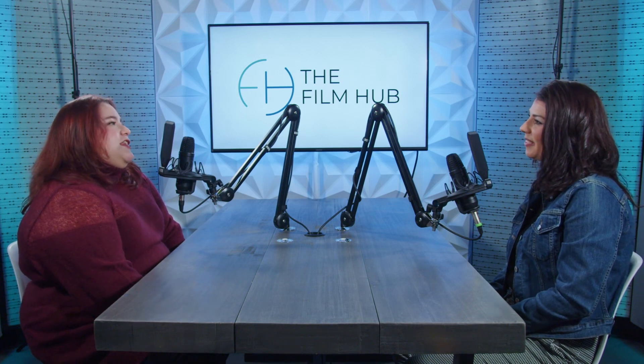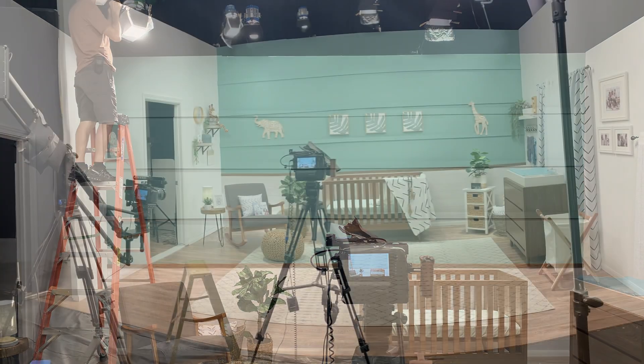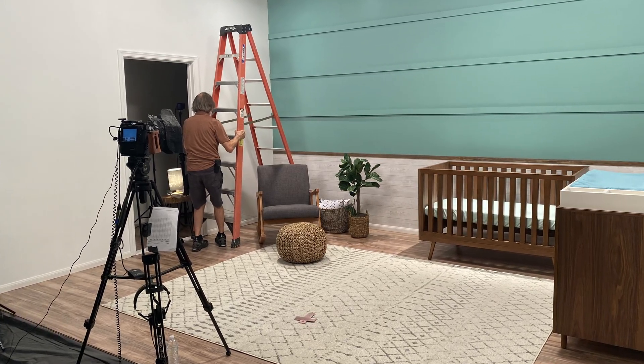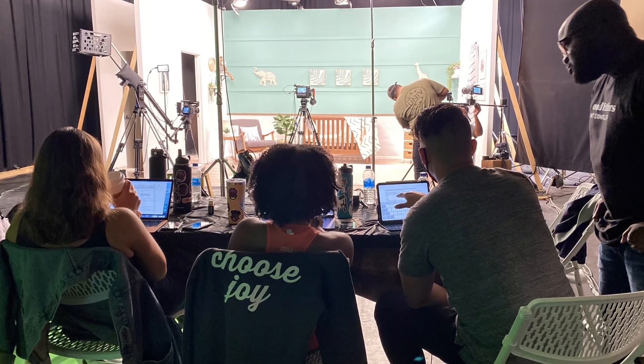Was there anything difficult? The main challenge was how do we quickly transition to the next phase. Once we figured out the whole design and they approved it, we had to figure out how to execute the wainscoting quickly, and what work we could do ahead of time so we could keep filming rolling and keep transitions to an hour. We had to pre-paint a lot of things, pre-cut everything, get it all ready so we could quickly put the item up and keep moving — so we weren't holding up the whole crew.